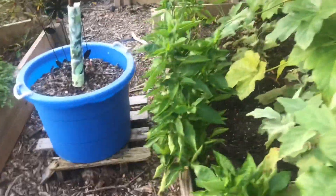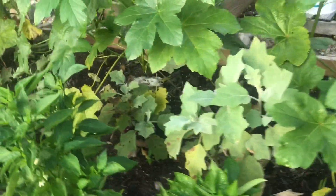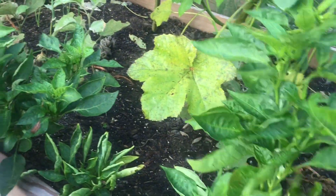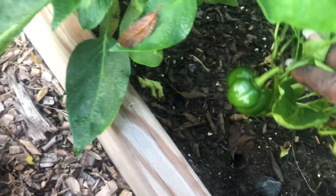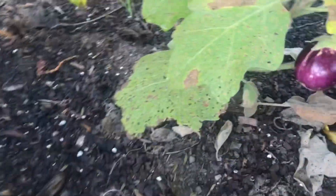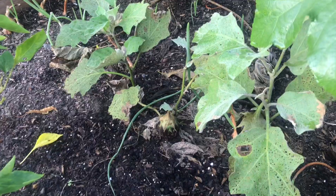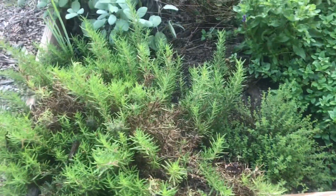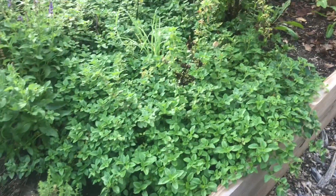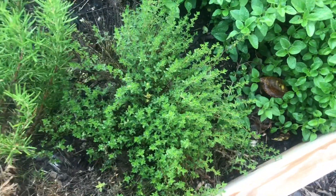On the front side of this bed I have some peppers and eggplant. If I have any peppers, they're probably small — they kind of blend in so well, it's hard to even see them. Here's one, but it's very small. The eggplants are putting on but they're still quite small, so I'll leave them on there a little longer. Looking at this herb bed, I can probably come in and get some sage, some rosemary, and just look at all of this oregano. Here's some thyme here.